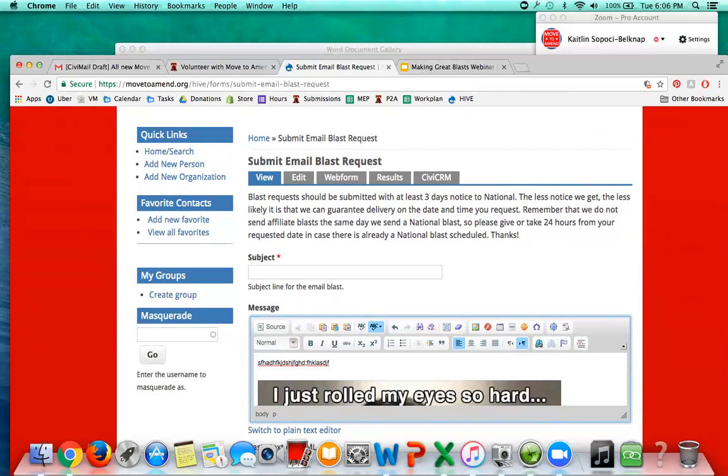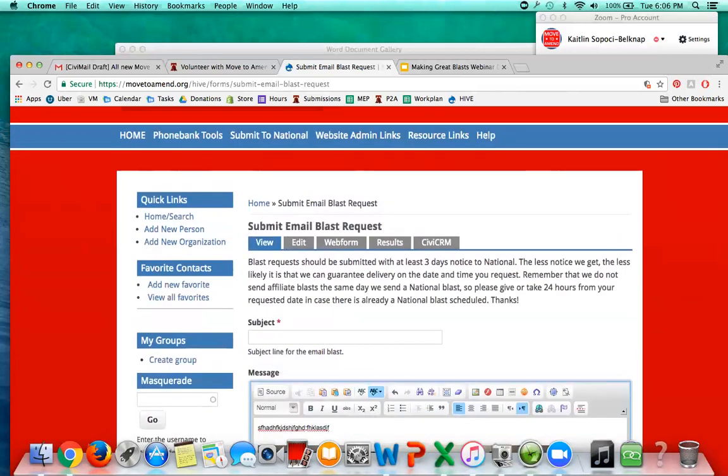And so, just know that there's different ways to add pictures in, and we will be happy to show you any of this again. But it's good to just have a walkthrough and get familiar so that you can start really sprucing up your email blasts and making them look really slick. So are there any other questions?